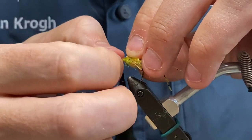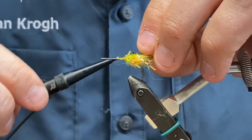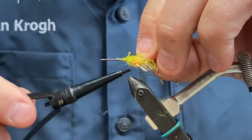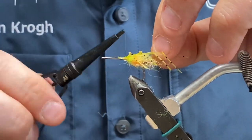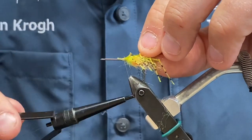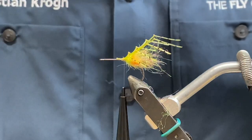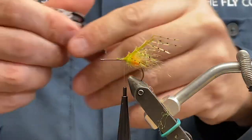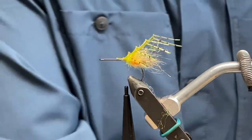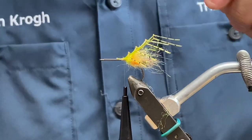But as I was saying, when you tie it in the legs, as I'm doing now, and they are secured, it's quite easy to paint the legs. It takes a while, and it's boring to look at, so I did it in advance. You could just take hackle pliers or tweezers, pull the legs and color them, it's easy.